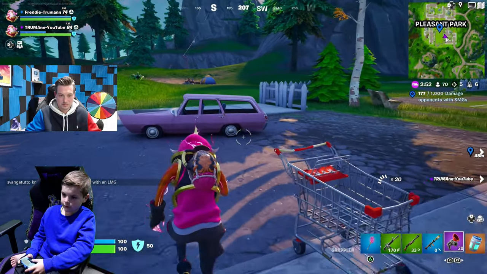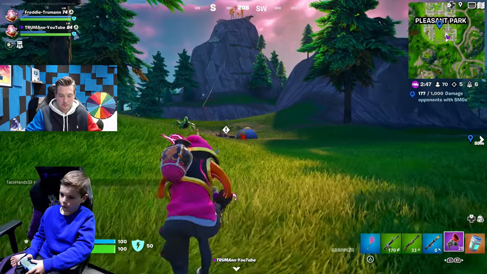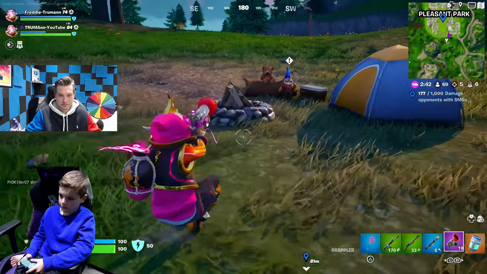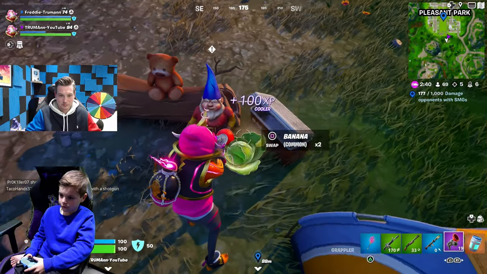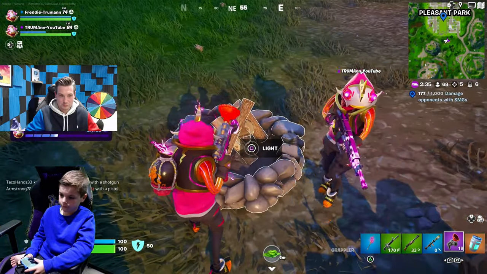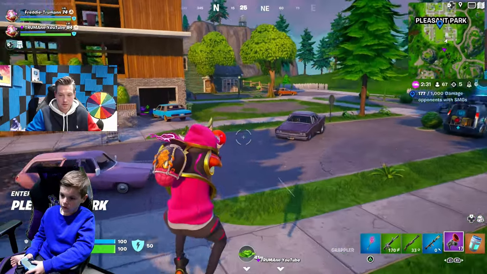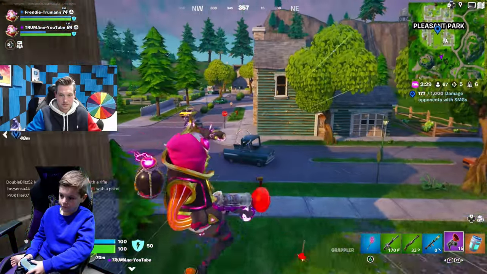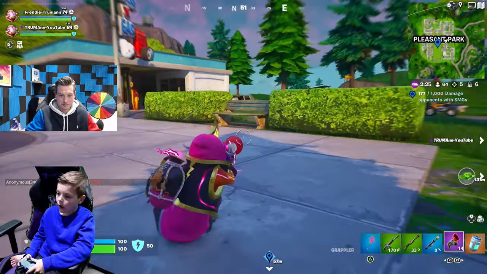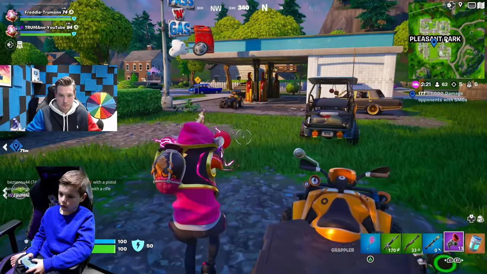I got a shopping trolley. Come over here, the gnome is taking a camp. He's camping. Alright, let's search this. Oh, more camping. Collect gnome. 20,000 XP. 20,000? What? There is. Or Crusher. Oh, two.